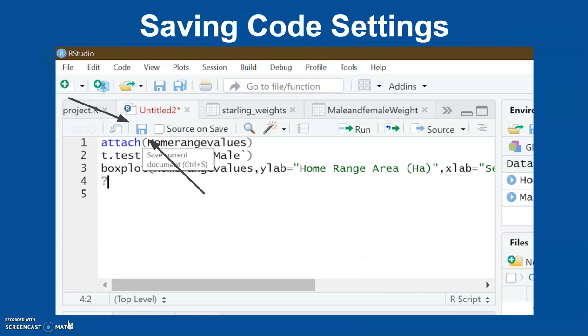Another feature that makes this software user-friendly is the Saving Code setting. Through hitting this button at the top of the console, a user can save and rename their current code. This allows you to save your current code and access it later, making it possible to reuse the same code for similar data processing.